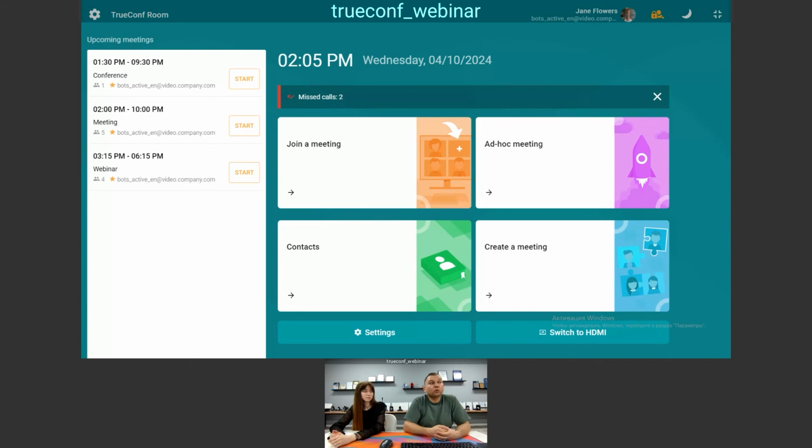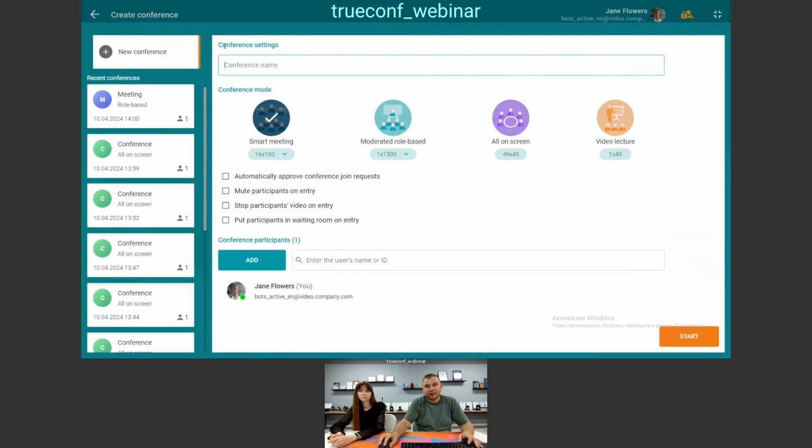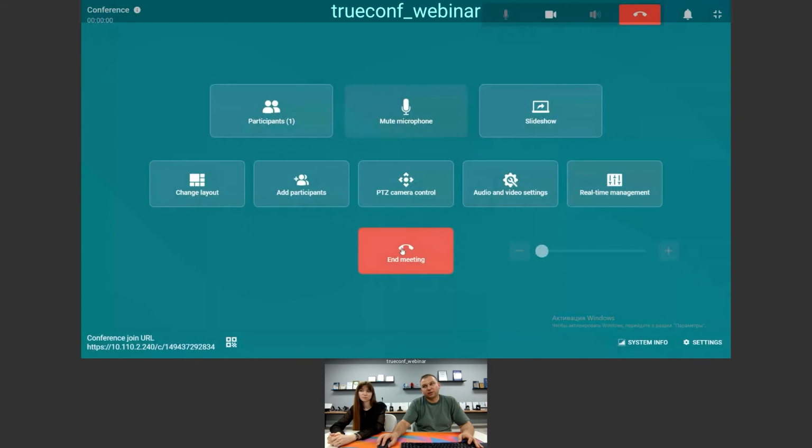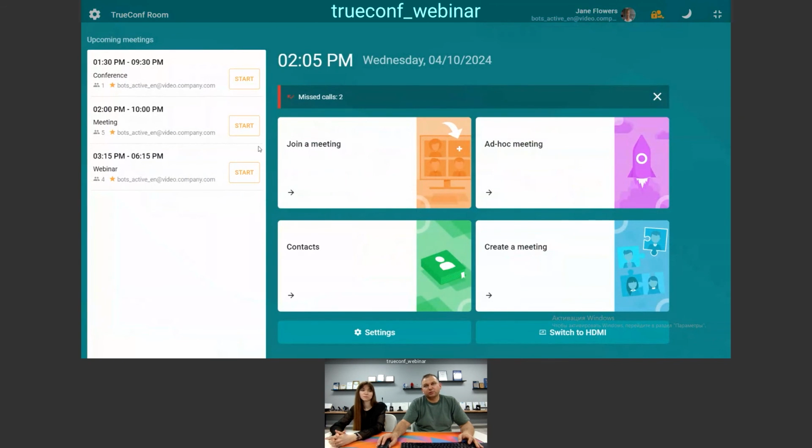use their own UI. Because for everything you see here, let's say this is a control panel. So every button here, every click, every notification, every status, every action here has a corresponding API call. So you can create your own interface. For example, in Kiosk, we have a much simpler interface, but for Room, we have the advanced interface. But you can select which features you need, which features are essential for you or not, and you can create your own UI using HTML technologies, using WebSocket API calls.